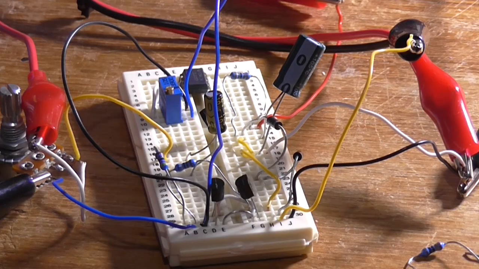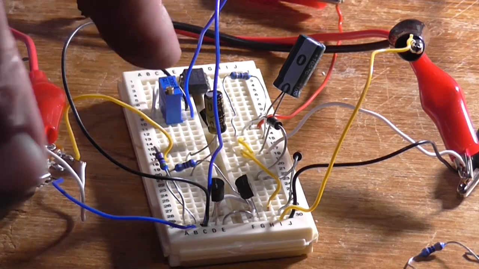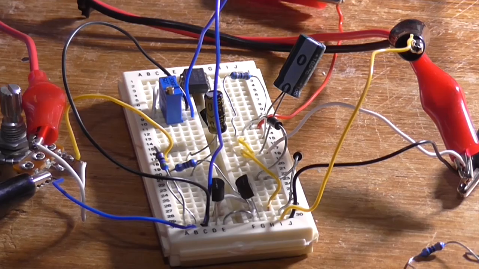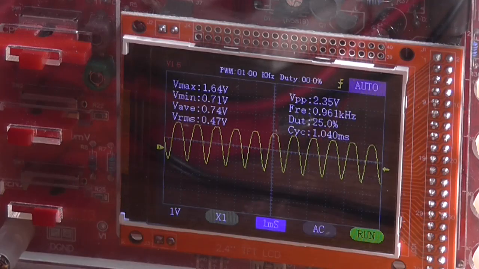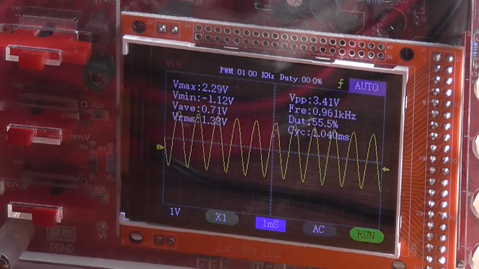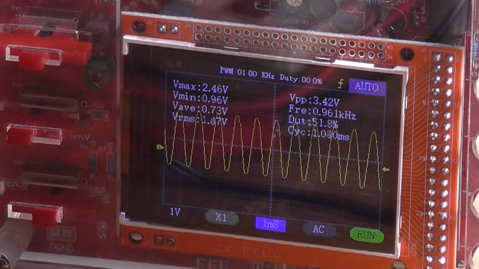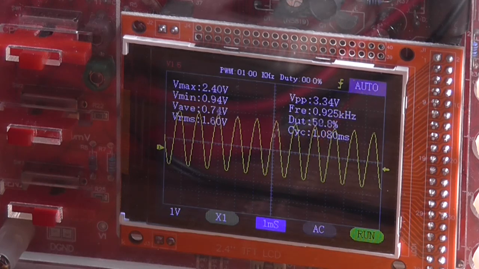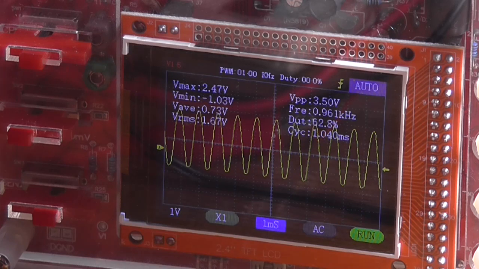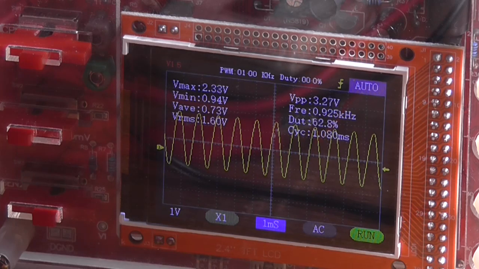Alright, next I'm going to mess around with the base biasing ground reference resistor on the first transistor here. I've got my variable resistor set to around 10k, which is what it was. I'm just going to start increasing the value of that resistance. It is giving a bit more of a cleaner signal. Not sure what value we're at now, but we're now getting a healthy 3.34 volts peak to peak out.